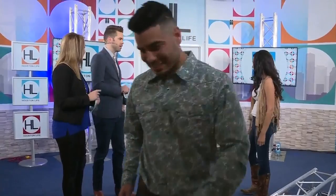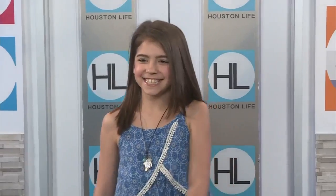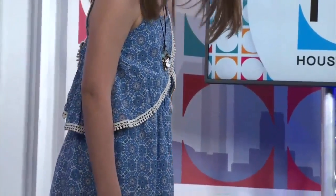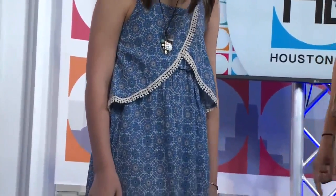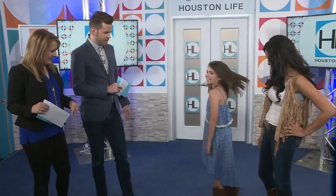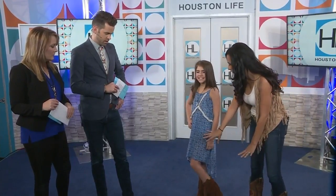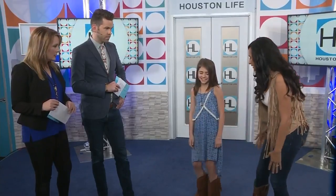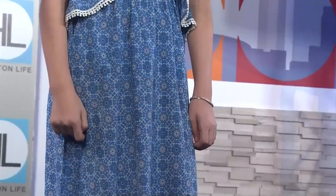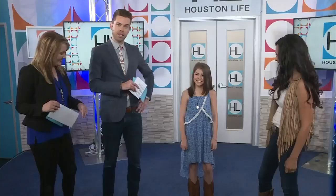Last but not least, we have Emma — come on out, Emma! Isn't she amazing? Emma's wearing Cheyenne, which is only at Boot Barn, and they have dresses and outfits for little girls. Look at these boots — I love those boots, fringe! She is rodeo ready. High-low style is really in right now, especially in the South. On little girls, this looks amazing — not too short, not too long, fits her perfectly. And of course they have accessories for little girls as well at Boot Barn. You would be one of the best dressed kids at rodeo.